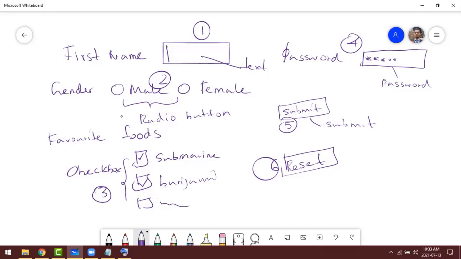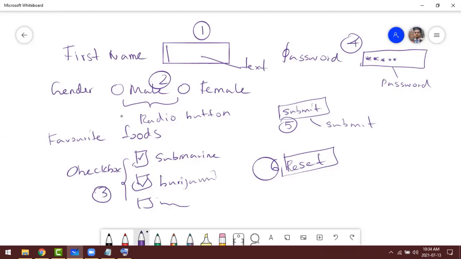But with a radio button, the user must be able to select only one option out of all the available options. For example, in gender, a person can either be male or female, right? If he chooses male, then he shouldn't choose female. So in that case, we use a radio button just to make sure the user selects only one option out of many options.